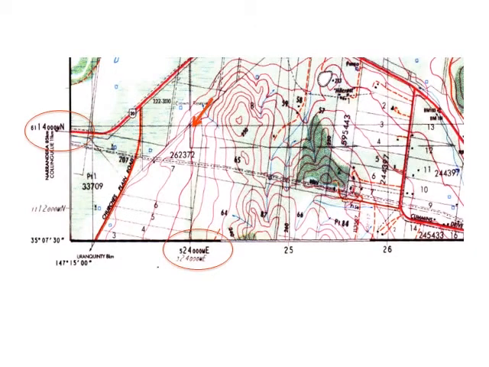So if we look at the Wagga map and go to the bottom left hand corner of the map, we can see various coordinates. The longitude and latitude of the corner of the map are indicated in degrees, minutes and seconds, but the ones we are interested in are located as meters north and east of the false origin. So if we go to the first grid line on the y-axis, or north, we can see a 7-digit coordinate in bold that reads 6,114,000 meters north of that false origin that we discussed earlier. Likewise, if we go across the map to the east, or the x-axis, we can see a coordinate in bold of 524,000 meters east of that false origin.